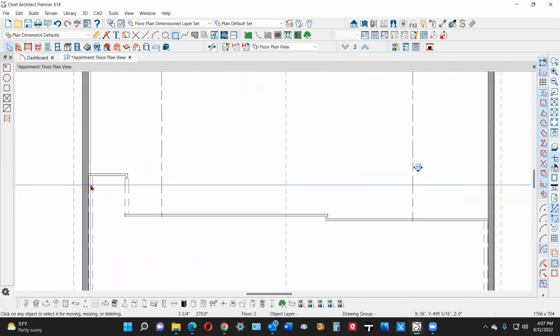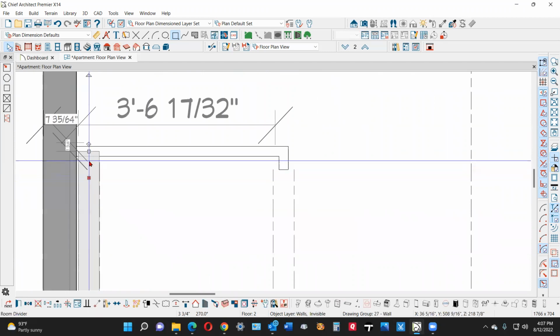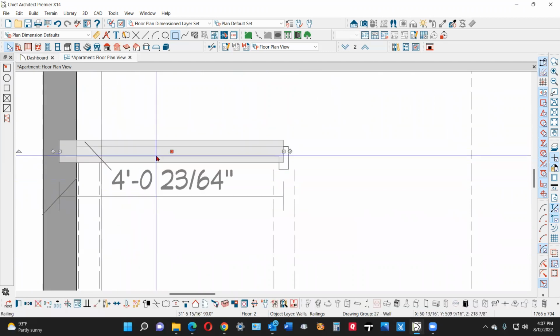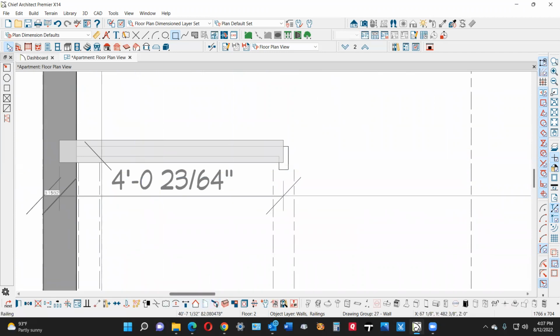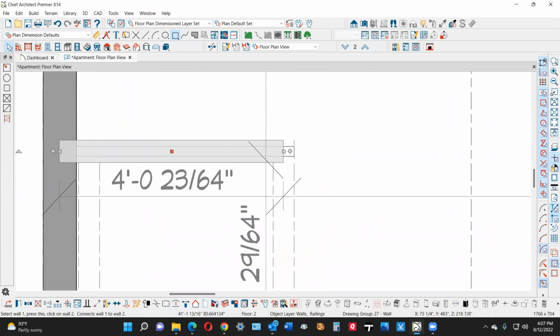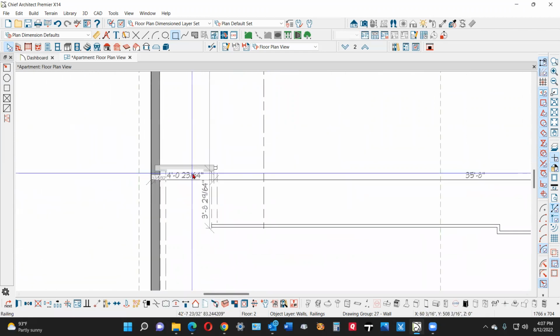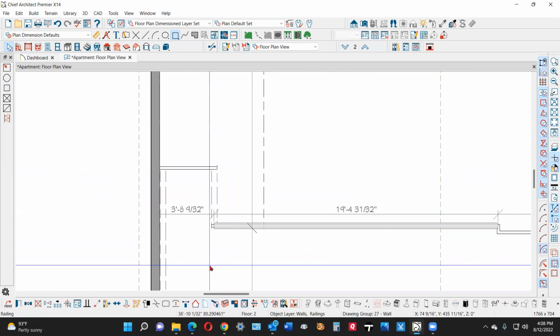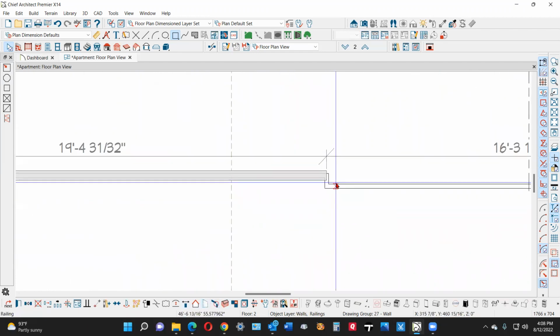Dadgummit. Maybe that's not connected. Well, it looks like it's connected. I'm not getting a room dialog box in either place, and that's not going to support what I wanted to do.